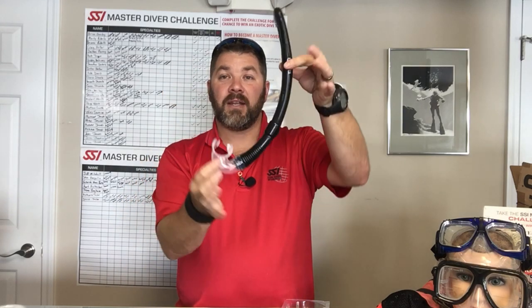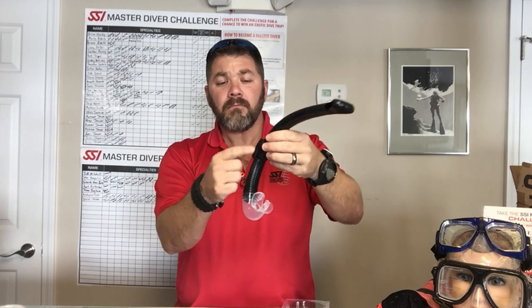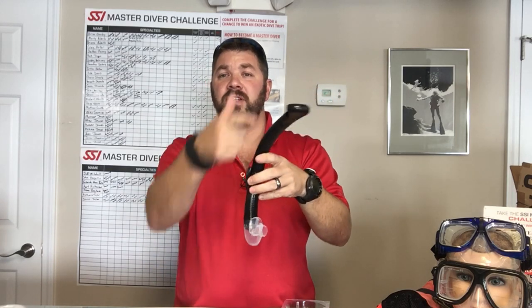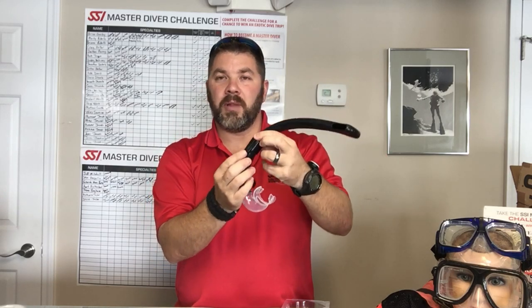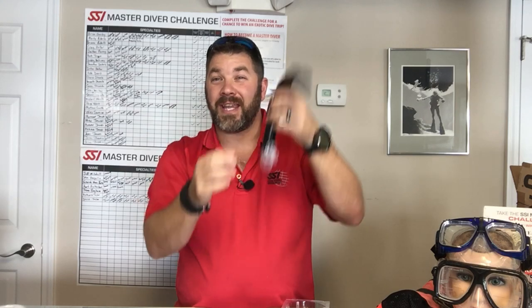During my safety stop as I come up to the surface I can very easily deploy it by simply pulling it out of the holster system and then open it up into the position it needs to be in. The clip itself can actually adjust up or down so you can set the proper height for you. It's just a little plastic spring clip, making it very easy — you can actually install it while it's still on your face without taking the mask off, then simply pull it up or down through the clip system.